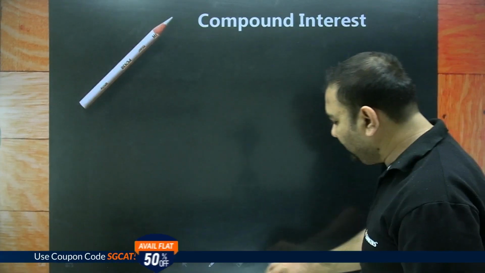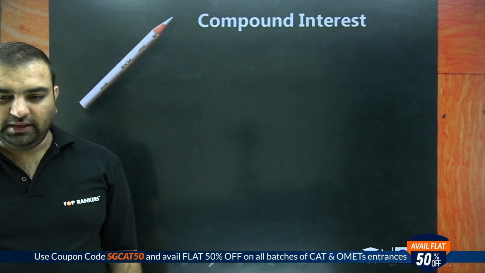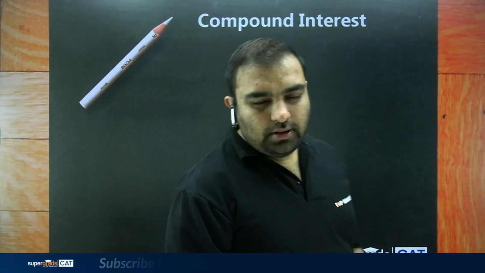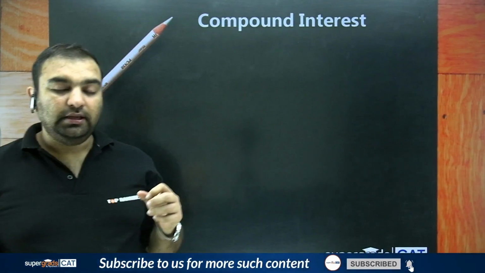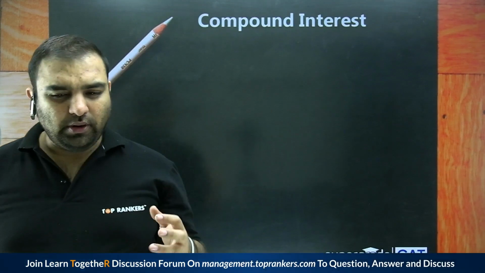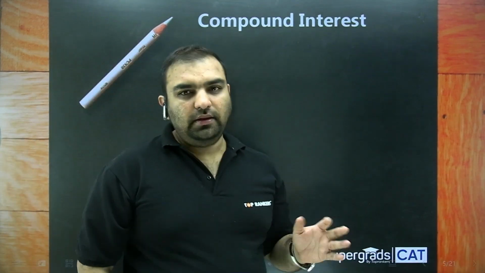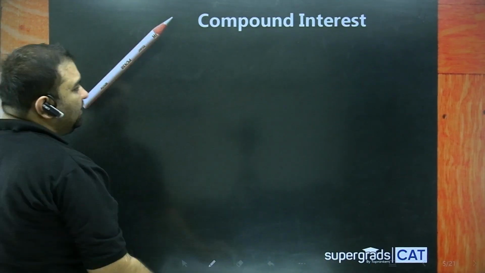I'm trying to create a power pack session in 30-45 minutes where we can deal with SI, CI, all, and just a quick revision of all the things. Whether you are a beginner, whether you are an intermediate, or whether you are pro. Pro के लिए तो फिर it would be an easy one, but for beginner and for intermediate, that would be helpful for sure. What is the compound interest formula?